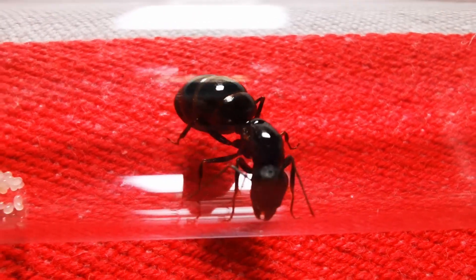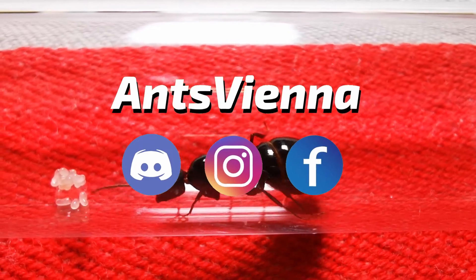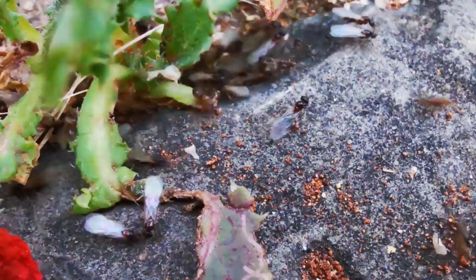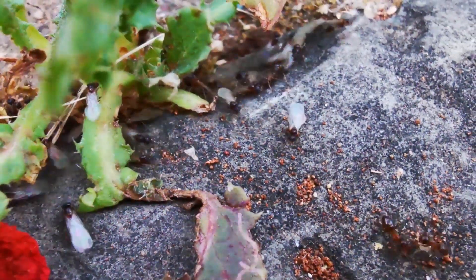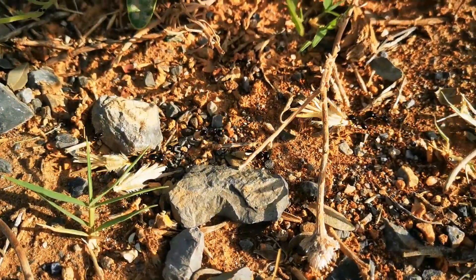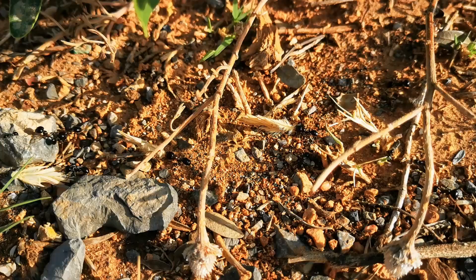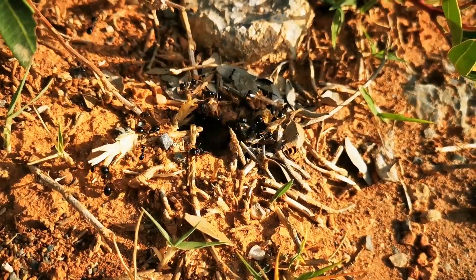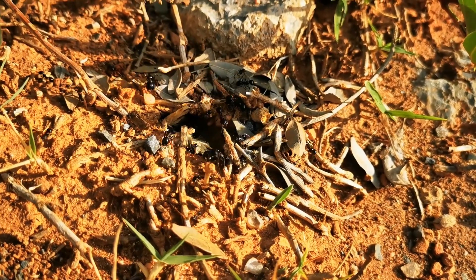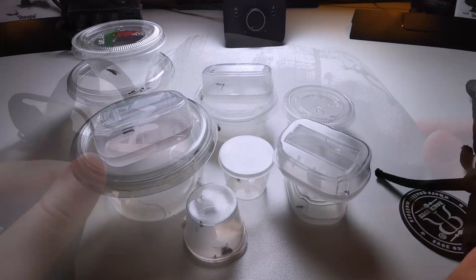Hello and welcome, or welcome back, to Ants Vienna! September — while most queen ant nuptial flights should be coming to an end, don't forget that this time of year is perfect for searching and catching harvester ant queens, like Messor! In this video, however, we will focus on all the queens that I pulled out of this bag earlier.